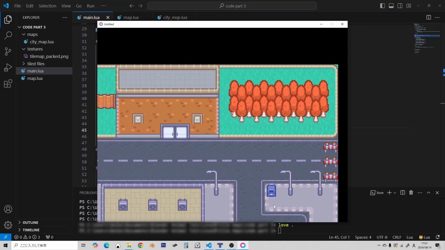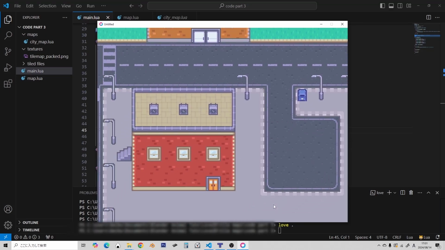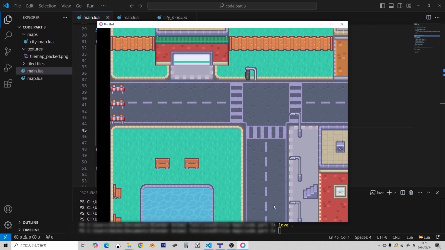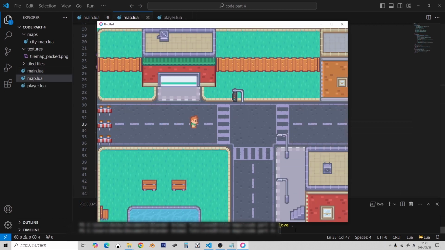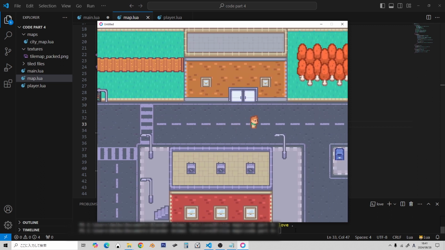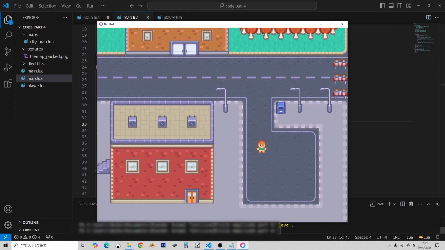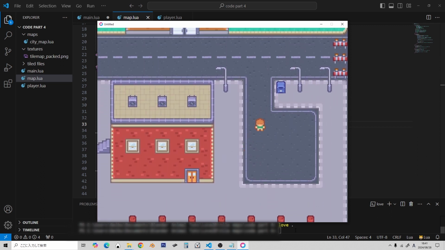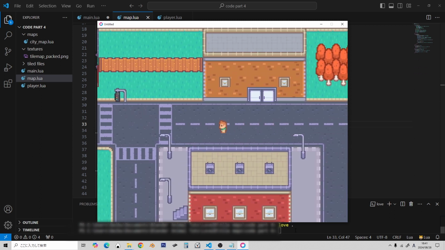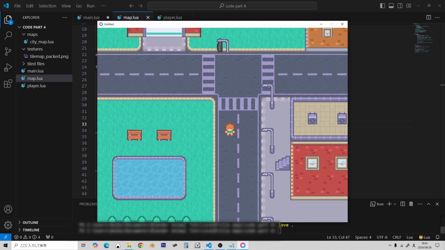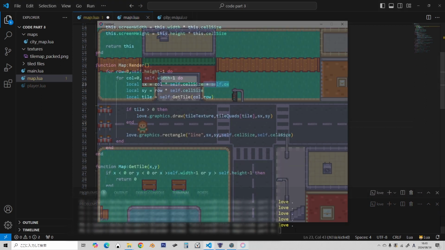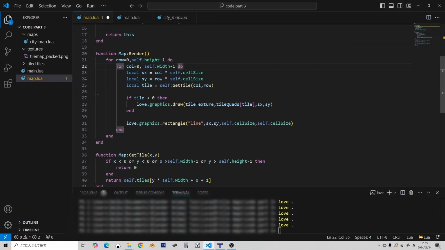Last time we created a simple camera that just offsets all the tiles in our scene by the camera's position. This time we'll create a better camera that follows a player and has a bit of smoothness to its movement. We also need to clamp it to the bounds of our map so it stops when the player reaches the edges. But first, I want to point out a little mistake I made in the last video.